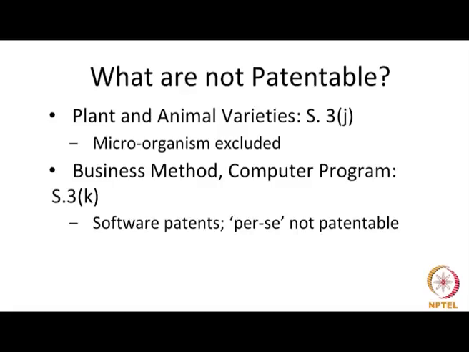3K states that a mathematical method or a business method or a computer program per se or algorithms cannot be regarded as inventions under the Act. A mathematical method is outside the purview, and for the same reason algorithms are also outside the purview of patent protection. Computer program per se, and this is with reference to software, a computer program per se is not patentable. There is some discussion on that.